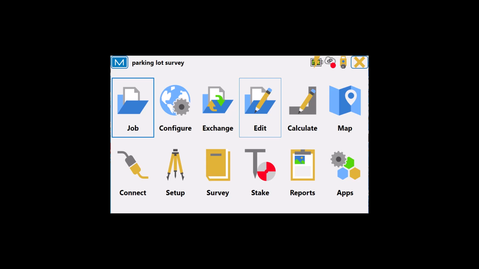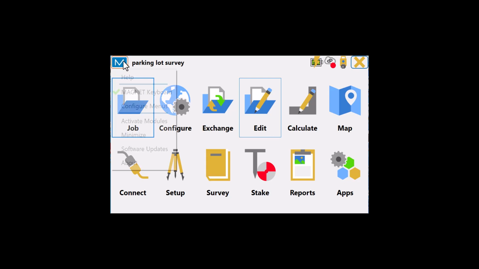Well, there are many things that make Magnet Field so powerful. One of the features or capabilities that I find most helpful is the ability to customize it, to make it mine, to get rid of things that I'll never use, or to organize things in a way that makes sense to me. While the general flow of Magnet Field is pretty straightforward and pretty logical, sometimes there are repetitive tasks that I'll do that having this set up in a more streamlined fashion may be helpful.